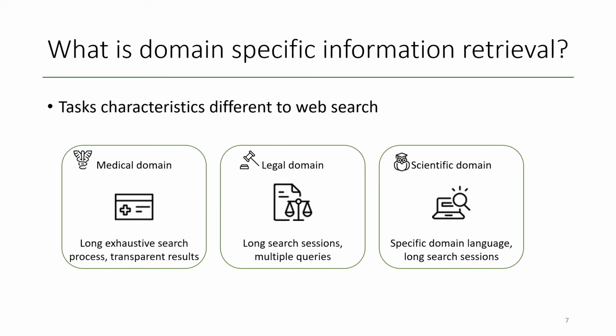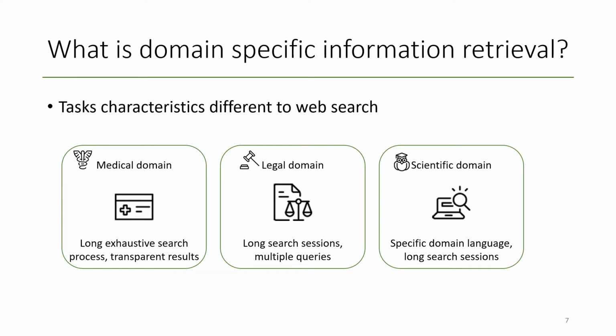So these domain-specific tasks have very different characteristics to web search, where in web search often the query is just a short text, and then you find the relevant website or document in a short amount of time. For example, in the medical domain, you have long exhaustive search processes. For example, if you want to give a drug to a patient and you need to consider all the side effects of a drug, you need to find all clinical trials which are about this drug and which use this drug.